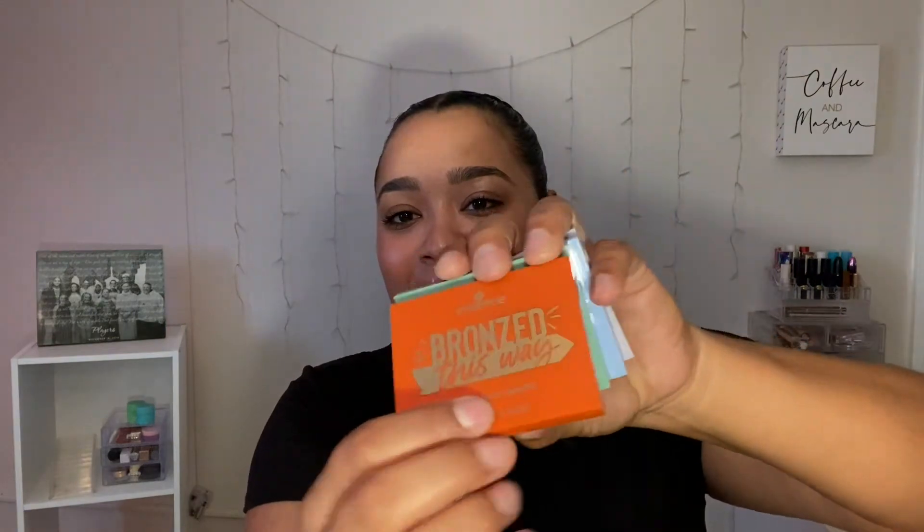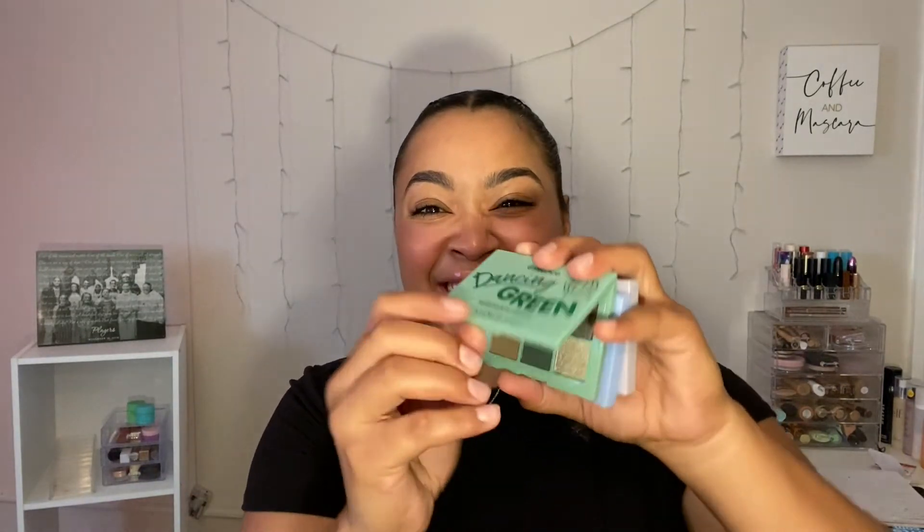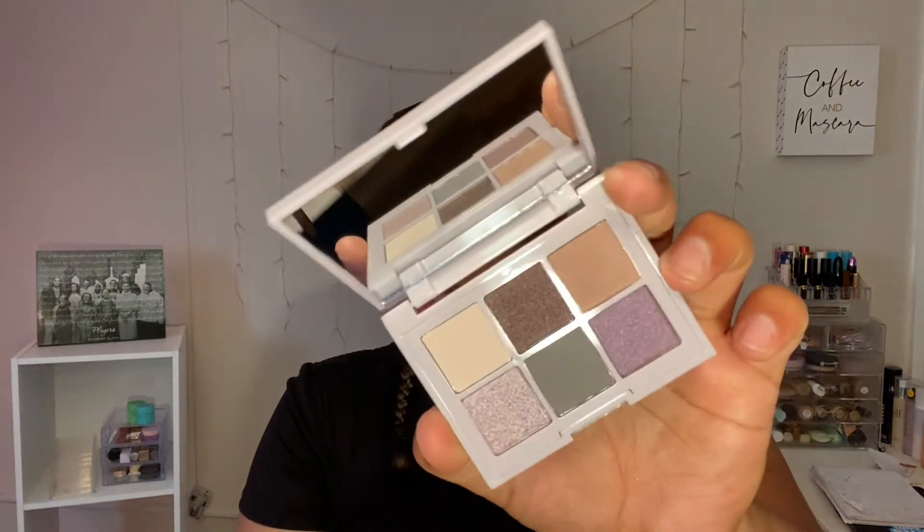Then I placed another order to Ulta. This was supposed to be my last final hurrah. I just wanted the rest of the Essence six-pan palettes because I love them so much. I fell in love with the first two so fast. So then we got Bronze This Way eyeshadow palette — so super cute, so delicious. And then we got Dancing Green, also freaking stunning. I'm so excited to play with that one. Then we got Ice Ice Baby — so stunning. And then I Like to Mob It, Mob It — so freaking stunning. I needed them and they were only about four bucks each. I paid $14.52. I think I used a gift card, but I paid less than $15 for these.